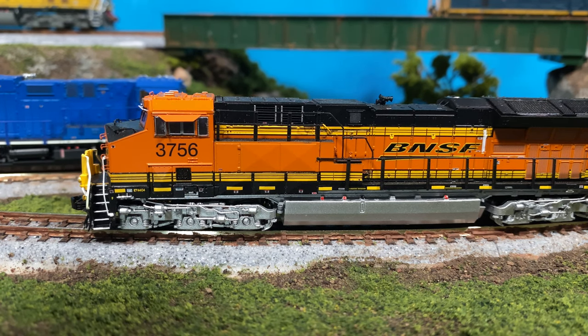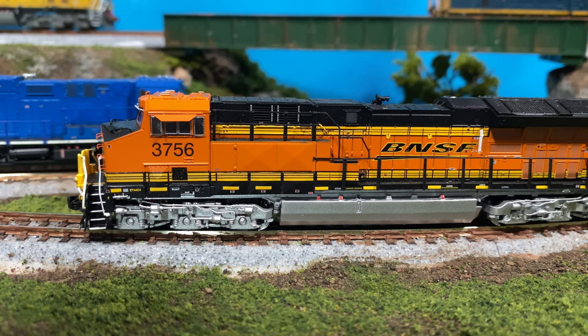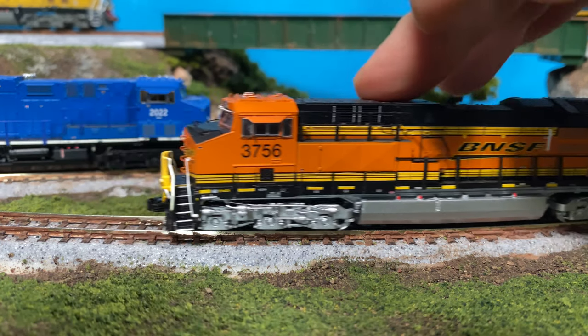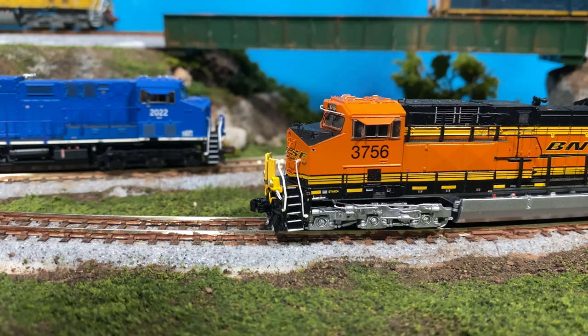I will complain like I always do that I hate the couplers on these, but I will say the black couplers on this engine do actually couple a little bit better across my full range — Accumate, Micro-Trains, Micro-Trains knockoffs, that type of thing. Just wanted to show that engine off a bit.